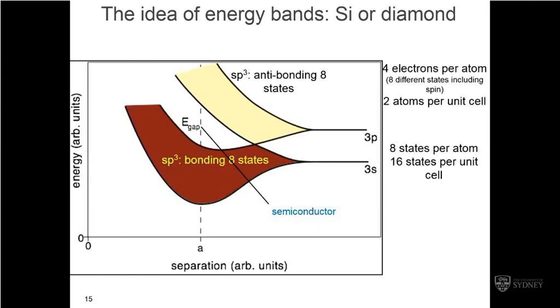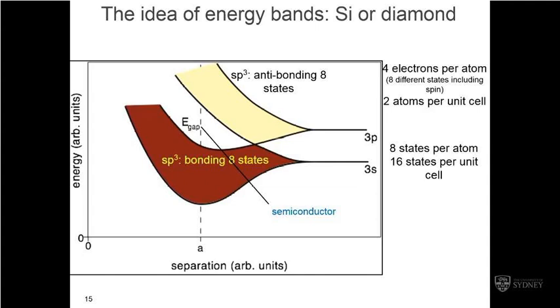But okay, what's the point? The point is, we've got the same diagram as before, as we had for sodium. Over here, you've got separated silicon or carbon atoms, and you can see the discrete nature of the energy levels of the free atom of silicon or carbon. Then as you bring them closer together, these states start to interact with each other and broaden. And as you eventually keep bringing them together, you will hit a minimum in energy, and that's where the structure will want to form at this value of lattice constant.